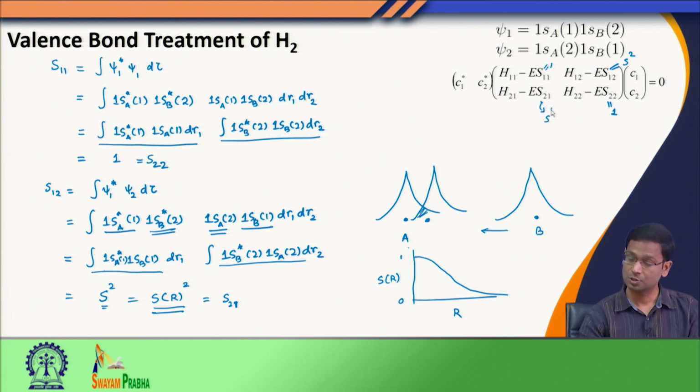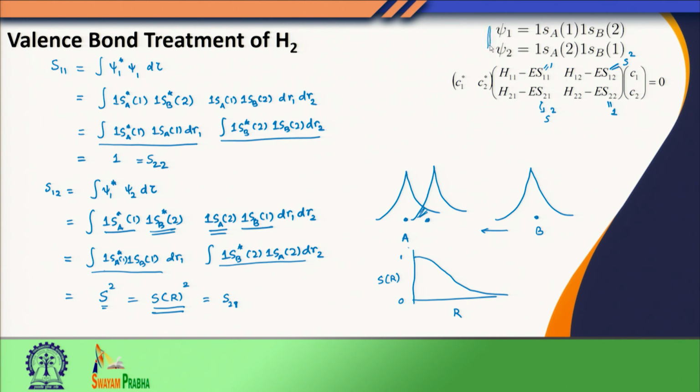So, in today's class what we have done is that we have formulated the hydrogen molecule's Hamiltonian, and we are trying to solve this using the variational principle. We have defined our guess function as a linear combination of two functions, psi 1 and psi 2. Please note, psi 1 and psi 2 are different from each other by the fact that we have simply exchanged the two electrons. In psi 1, electron 1 was with nucleus A and electron 2 was with nucleus B, but in psi 2, electron 2 is with nucleus A and electron 1 is with nucleus B.